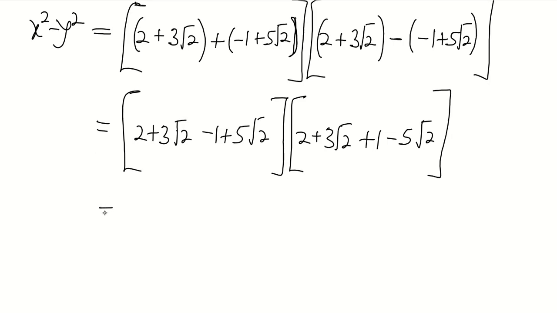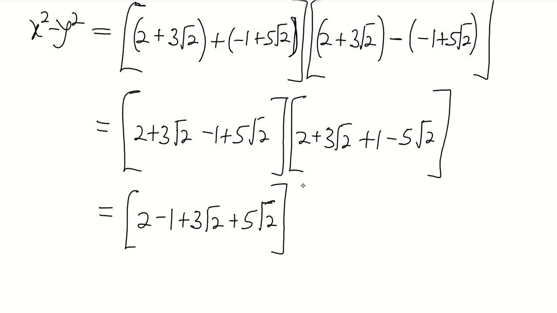Now we continue, and in expanding this, we can see like sets here, so we can group like terms. So we have 2 and then minus 1, and then we have plus 3 square root of 2 here, and then we have plus 5 square root of 2 nicely here. So we put that one in a bracket and we focus on the next one, and we can see 2 and 1, which means you can group them. And then the next one we have plus 3 square root of 2, and then we have minus 5 square root of 2. We have that.